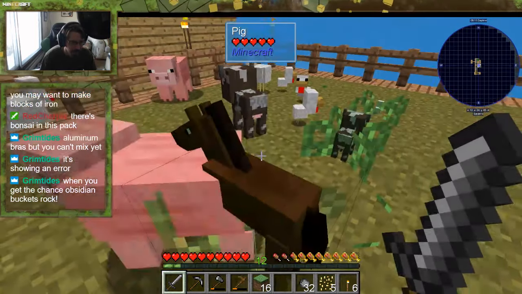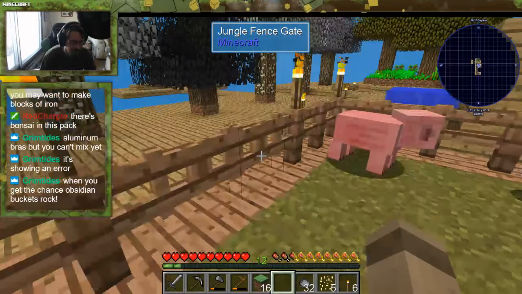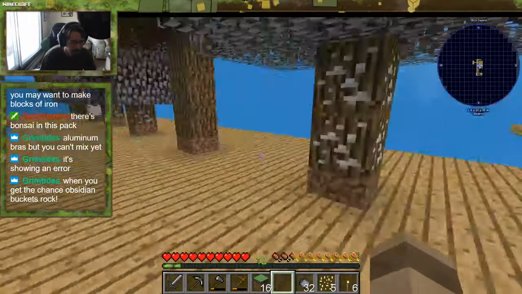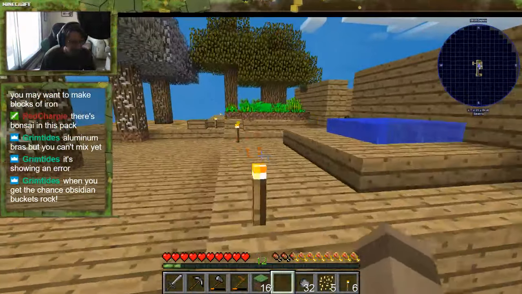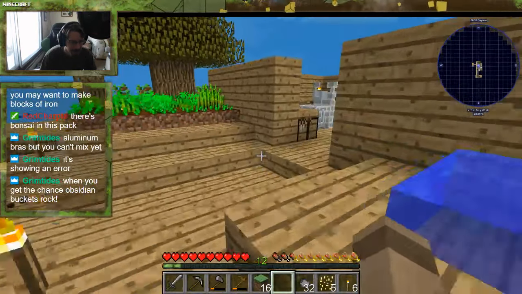When you get the obsidian bucket, rocks. Okay. You know what I should do? I should just turn this into a giant plains. Yeah. Oh god. That was a brown pants moment.